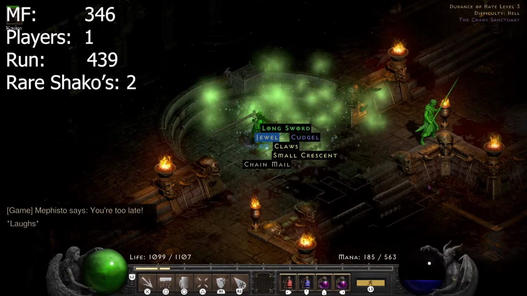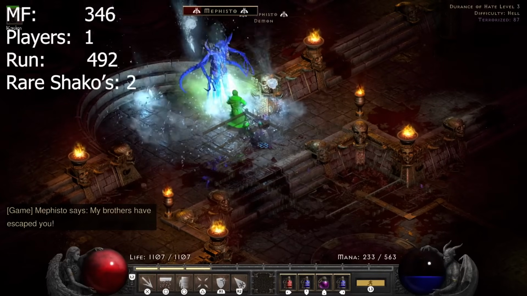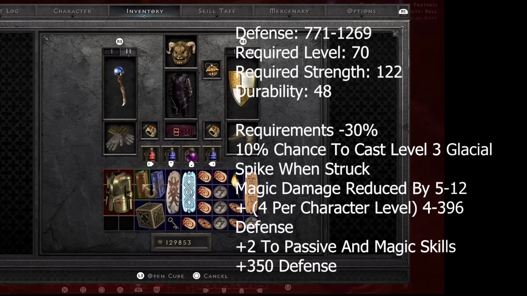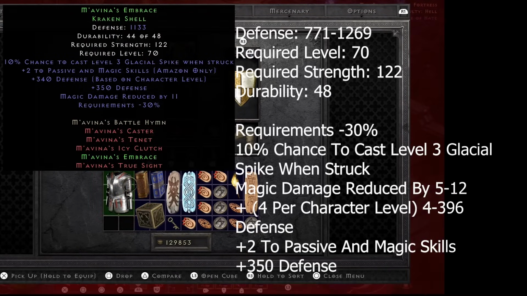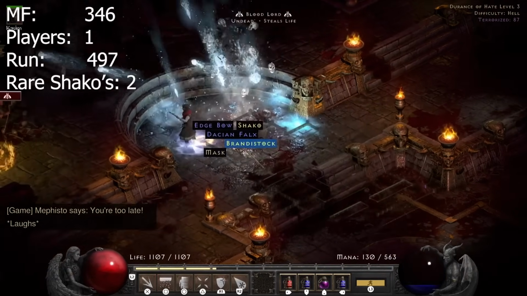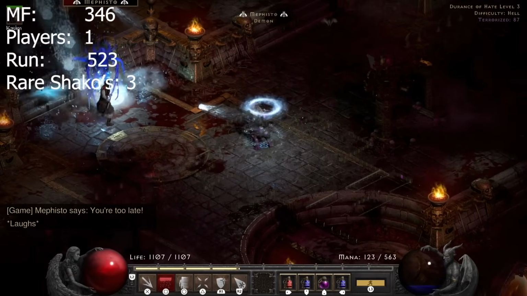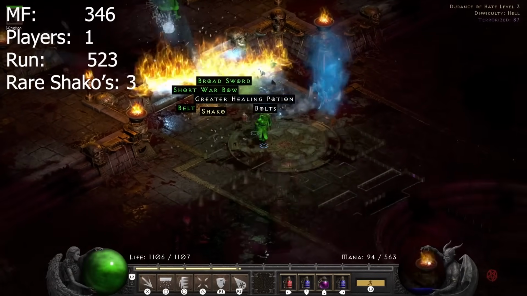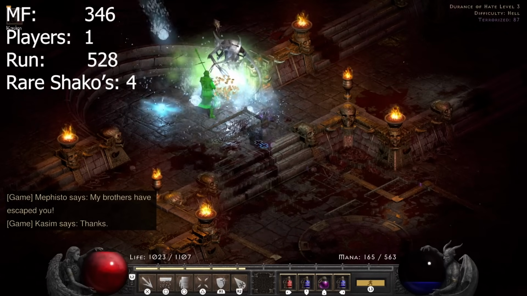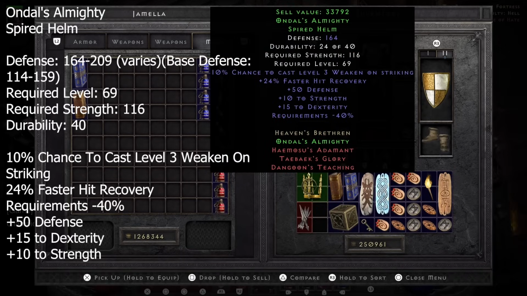And then I find a facet, a rainbow facet, it's a gold facet. And then it's time for a Mavina armor. It's a very rare item, but it's crap. Such a shame you have so many rare items in this game that are just so crappy. After that, it's time for... I don't want to talk about it. Then on run 523. Oh. Then on run 528, that's another one in the long list of set items that really suck. At least it has a perfect level requirement.